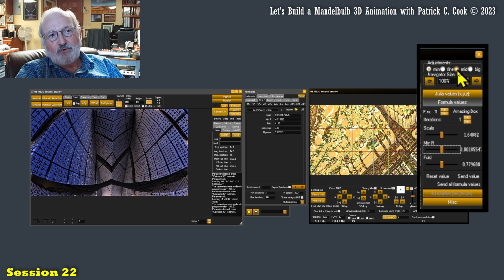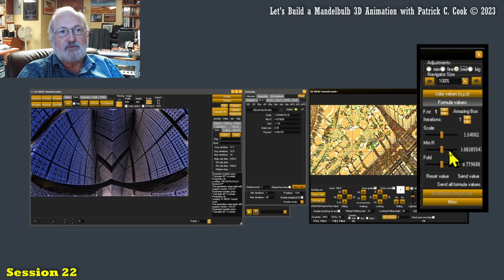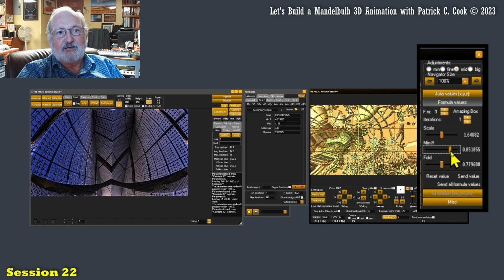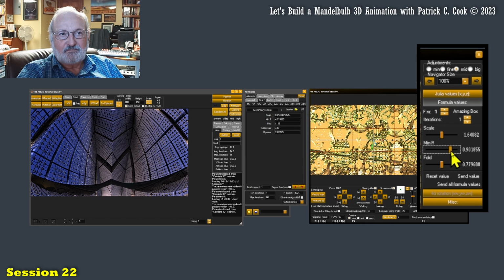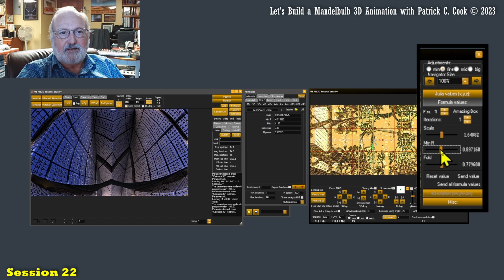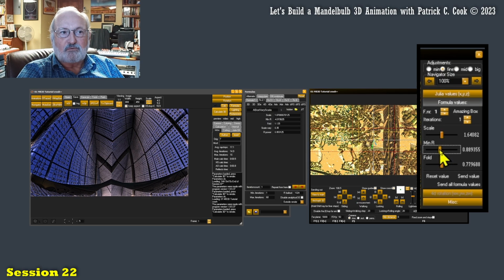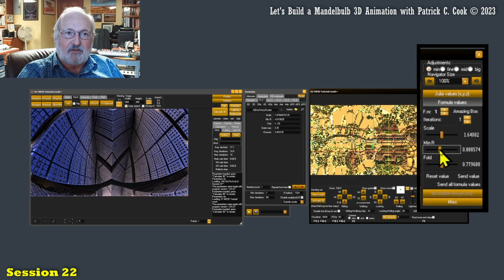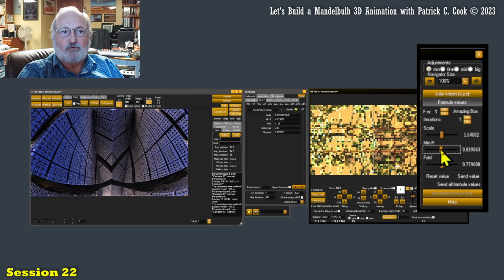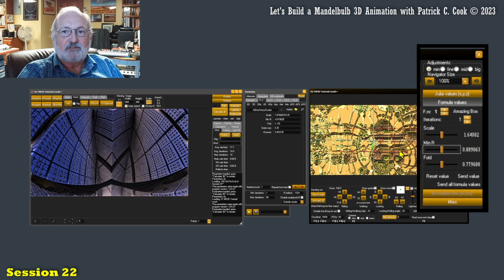All right. So what I tend to do here is I might have it in mid so that I can really haul along here, and there we go, and get close. Then I might go to fine and tweak it a little bit more. You can see the dramatic difference in the visuals with just a little bit of parameter value change. And I'll go to min, and I'll have an even finer control over the value, which impacts the visual.